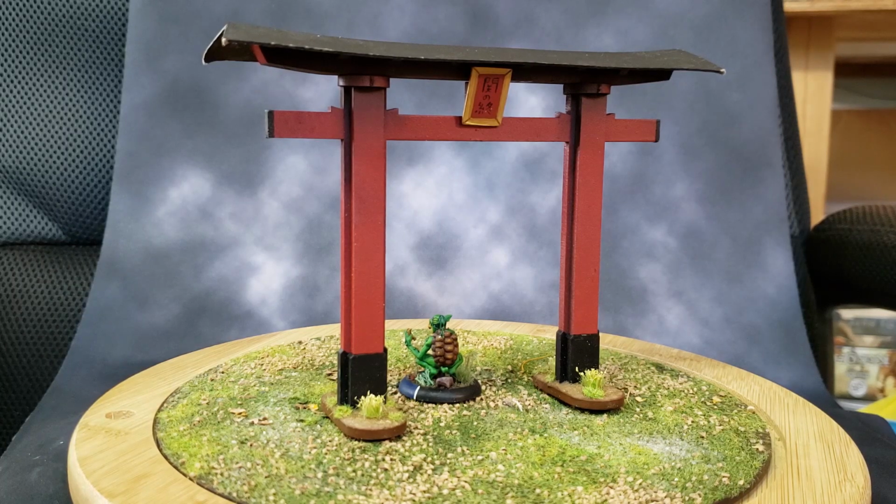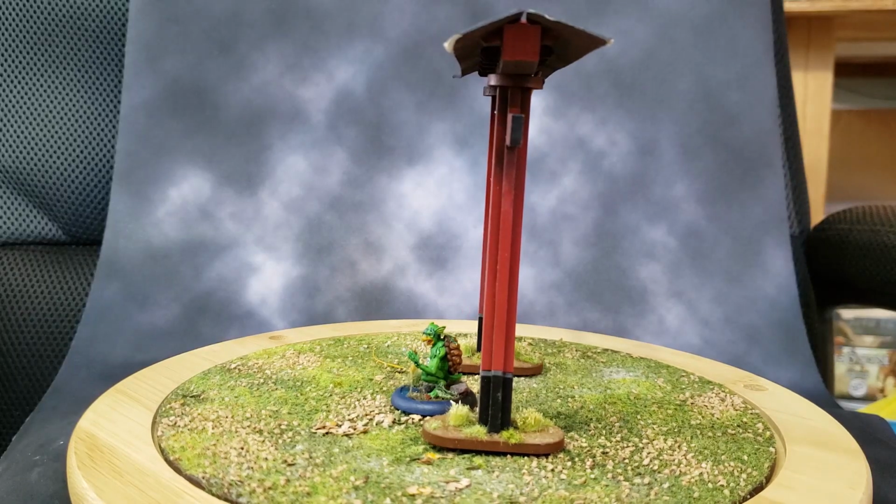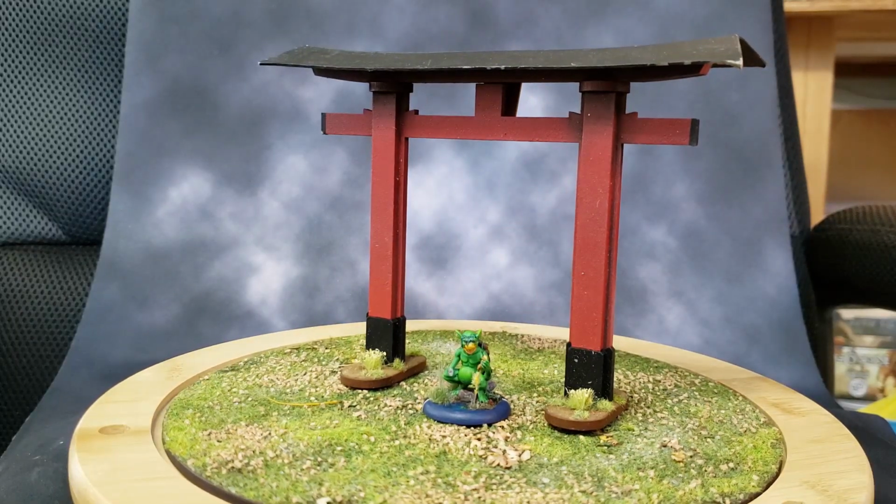If you're doing a temple scene, these are nice to put outside of your Hokora or your shrine. I usually put them, instead of in the middle of the board, at the introduction to the board, kind of in a corner if I have a pathway leading in or something like that. But anyway, very nice. I like them. Sturdy, and this one has not been treated kindly, and it's still in pretty darn good shape. So I don't have any complaints.